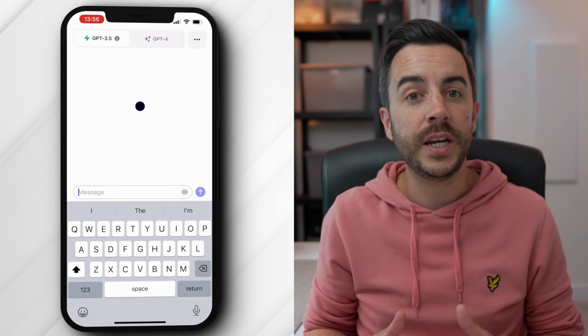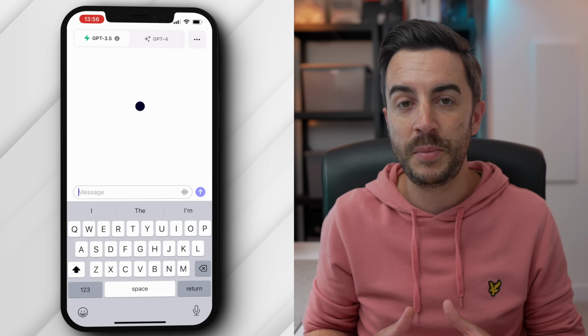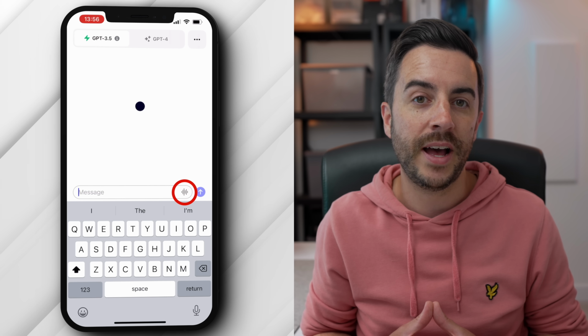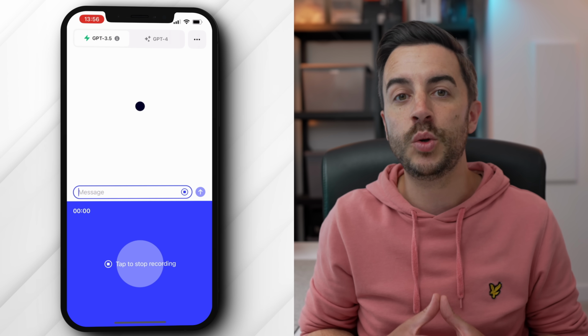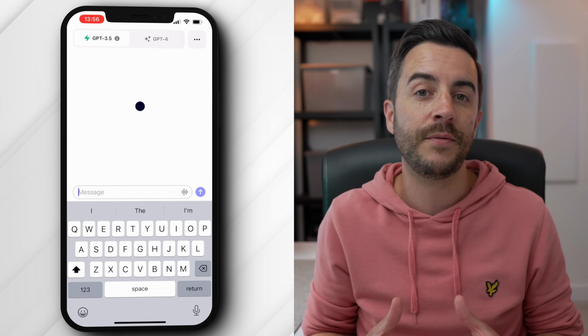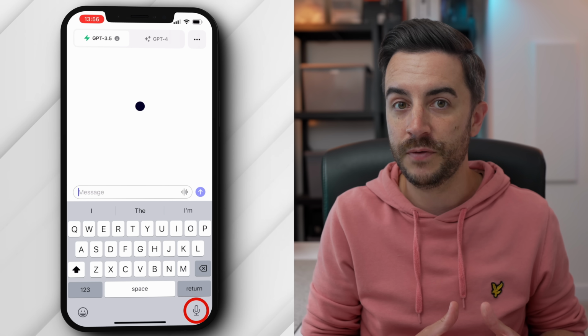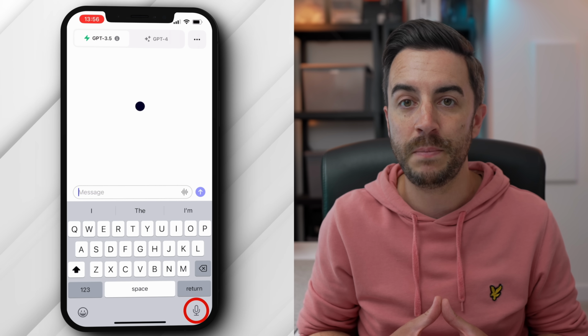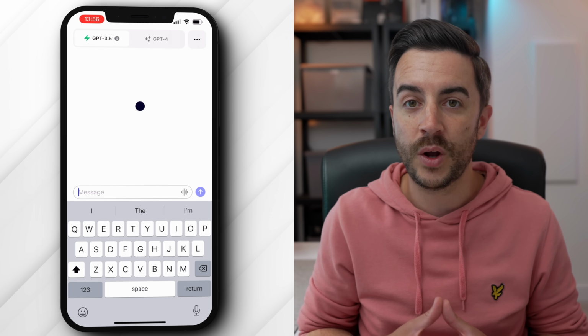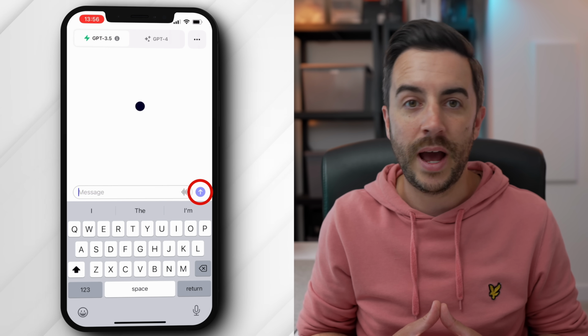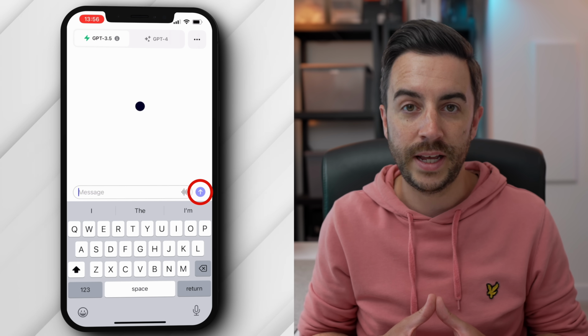At the bottom of the screen is the chat window, where you will of course interact with ChatGPT. It's simple enough. You're going to tap into the message bar and type, but ChatGPT does also have a microphone input button, this one here, where you can tap and speak your commands. But to be fair, you do also have the option of dictating text via your iPhone's regular dictation method. You can hit return when you need to, insert line breaks in your request, and then you'll simply hit the blue arrow button when you're ready to submit your request.